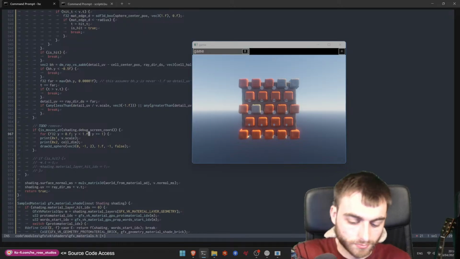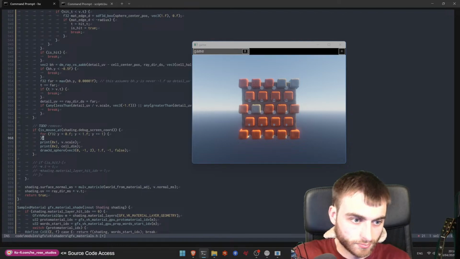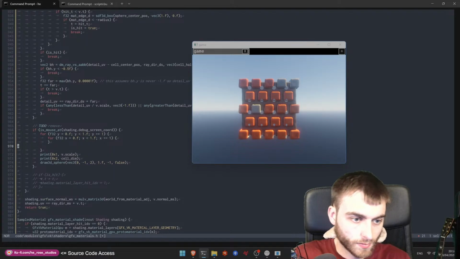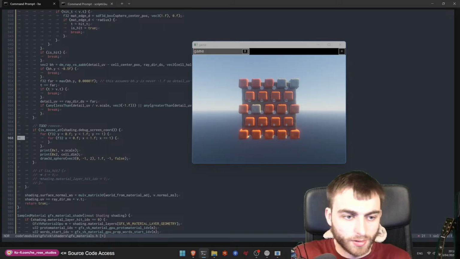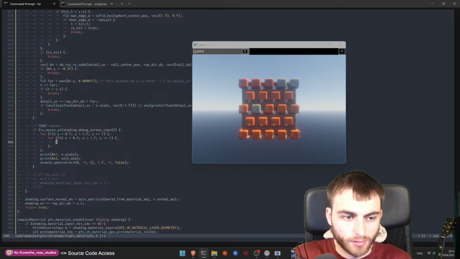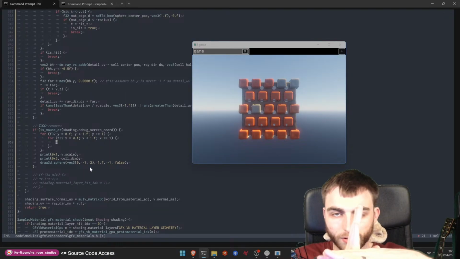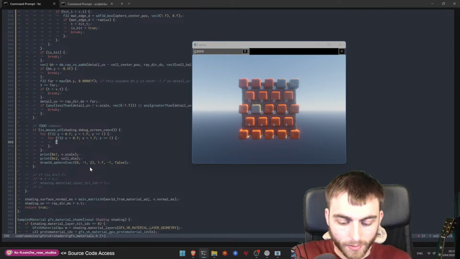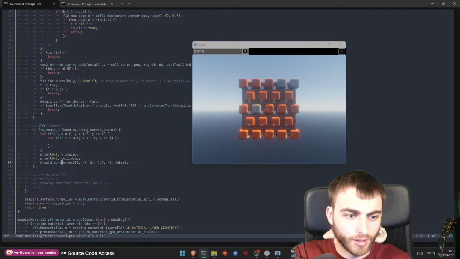And then X. So the basic idea would be you want to draw a cross, basically, I think. A cross section that goes from... So I think there is a debug draw AABB min-max.